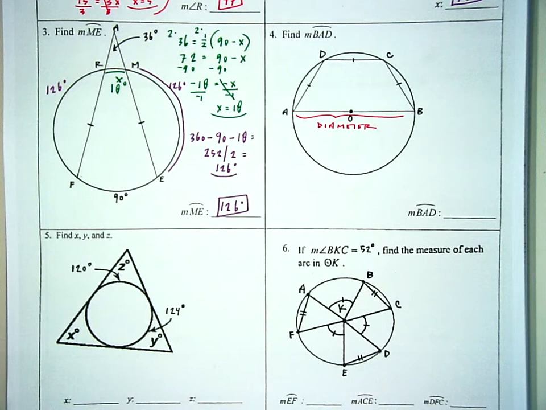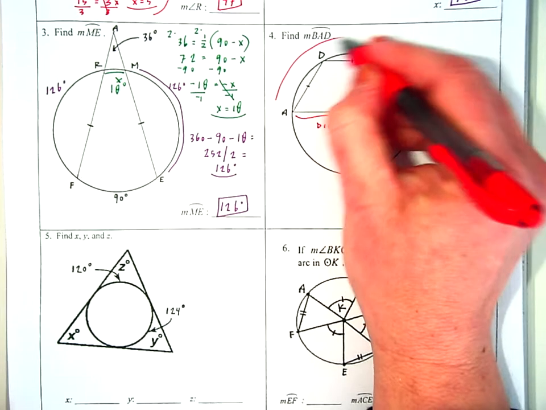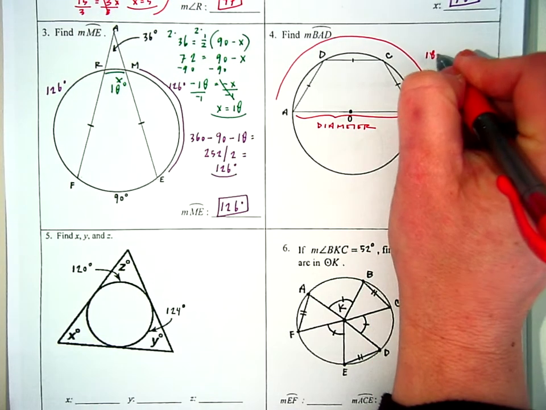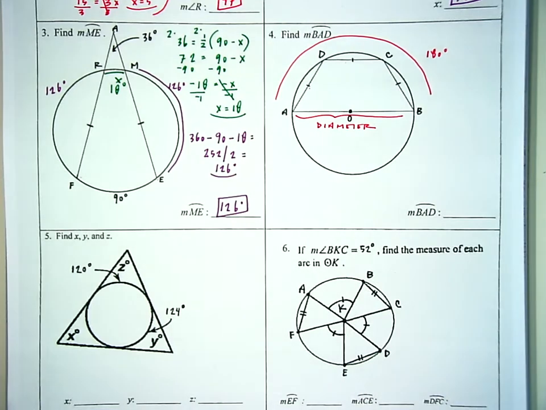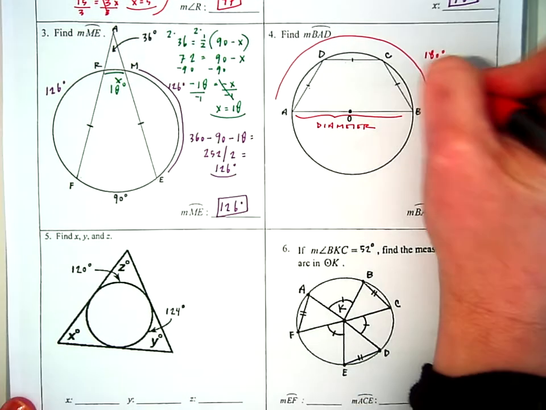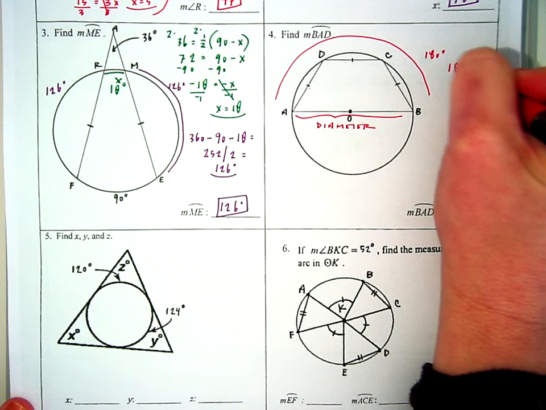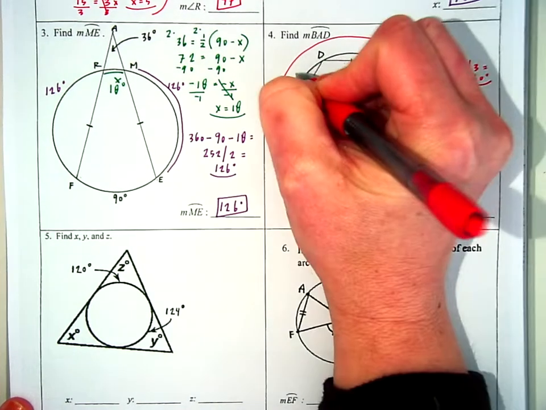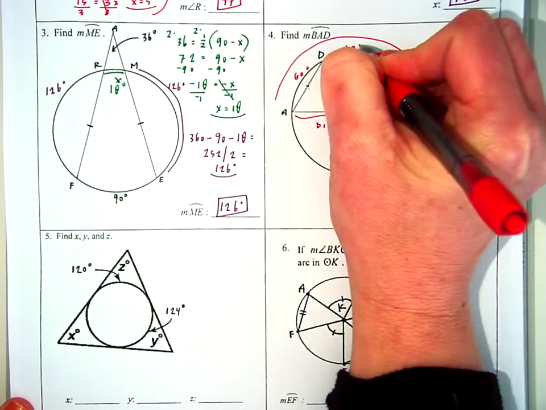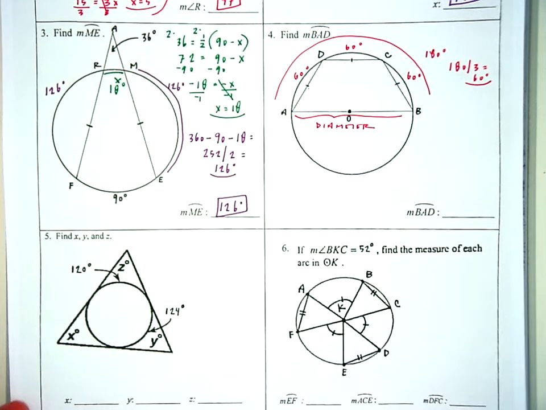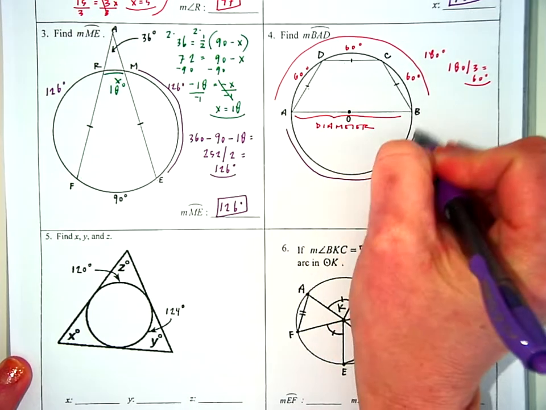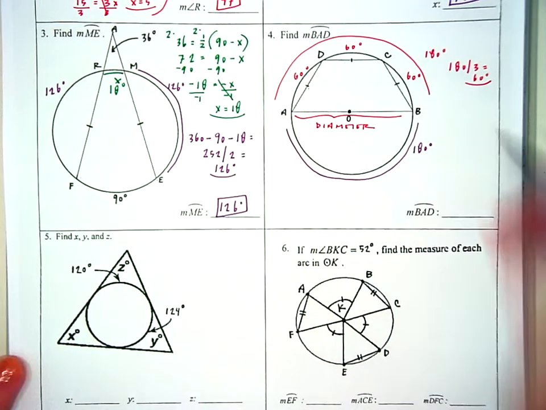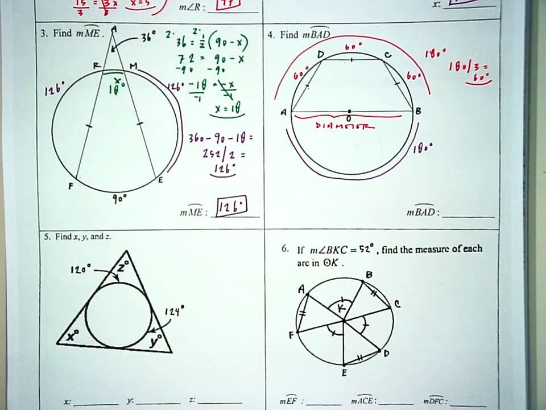And any diameter splits our circle into 2 perfect half circles, 2 semicircles. So if I look at this part here as a semicircle, 180 degrees, I can see that those chords are splitting it up into 3 equal portions. So I take that 180, split it 3 ways, and I get 60 degrees. So each of these smaller parts, these arcs, have measures of 60 degrees. Okay, this was a semicircle too, also 180.